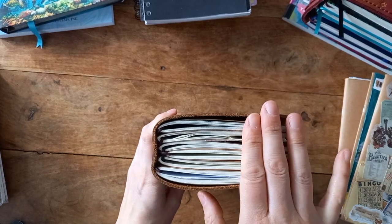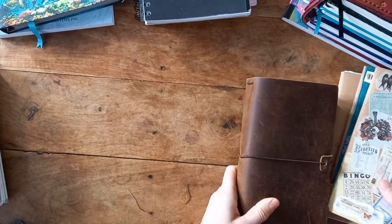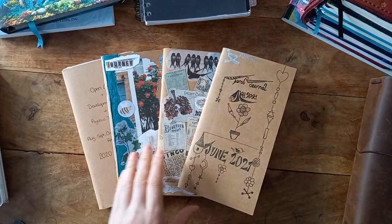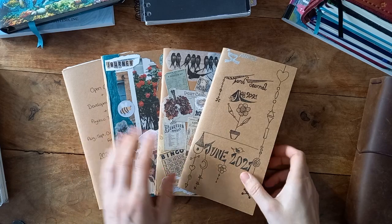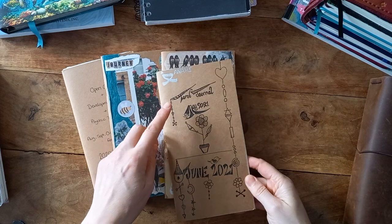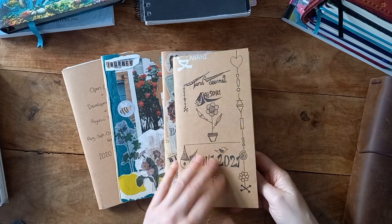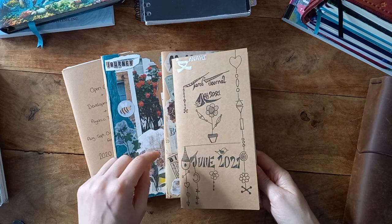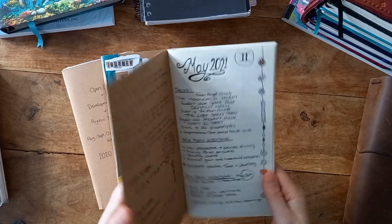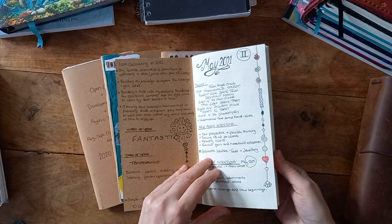And this has evolved. So this is my current usage of this, and I'll show you in a minute what's actually in there. And in there we had these, which are some of my completed books that have come out. But we're concentrating mostly on the tarot journal here. And I ended up getting May and June into this one. Now I did watch back a video, which is what's inspired me to do this video. And in that video, I expected to get 3 months in here, which it makes me chuckle now when I look at what I've actually fitted in, because there's no way July was going in as well.